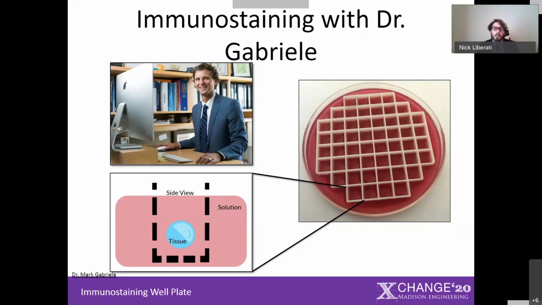The executive request from our client was to design and manufacture a device that would minimize the volume of antibody solution required to run a trial. In his current device on the right, the antibody solution is represented by the red fluid. Any solution that's currently outside of this grid system is wasted with each trial. And with antibodies costing anywhere from hundreds to thousands of dollars per milligram, his current system is simply throwing money out the window.